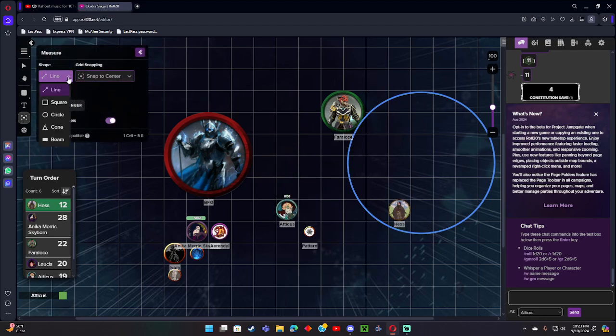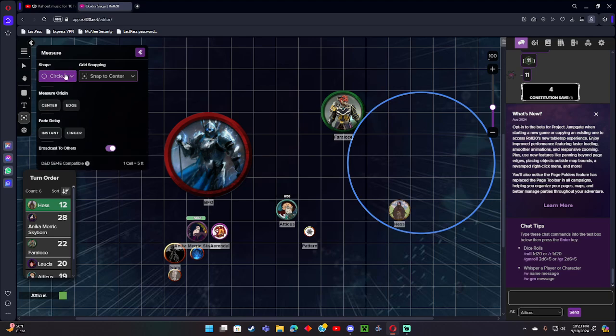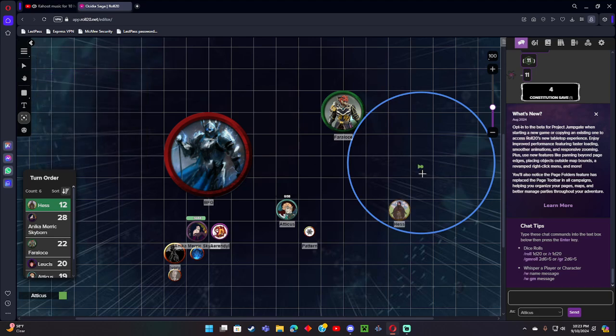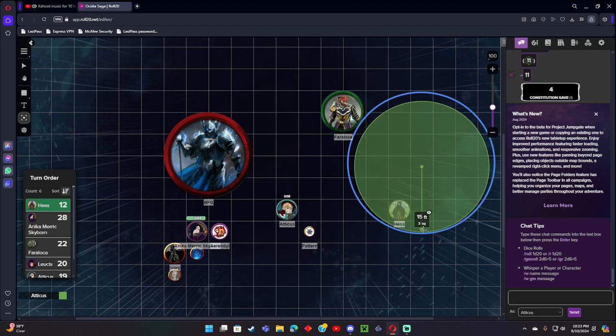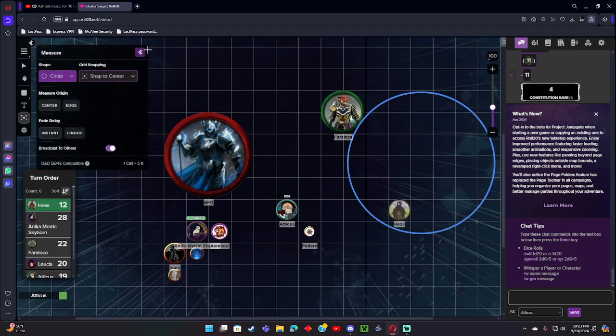Or for your darkness, you would hit circle, then click, hold, and drag out to however many feet. You can see however many feet it is, and that's a good reference.